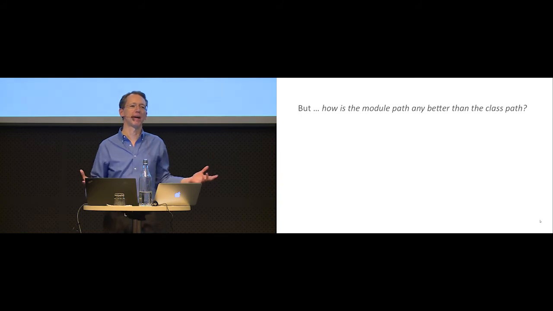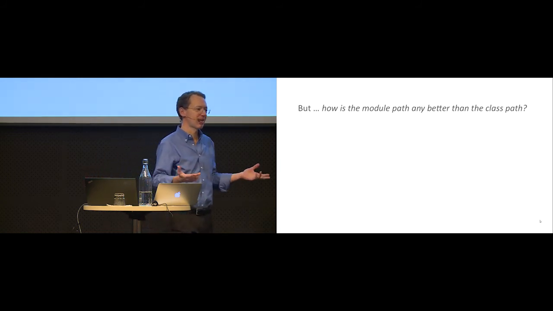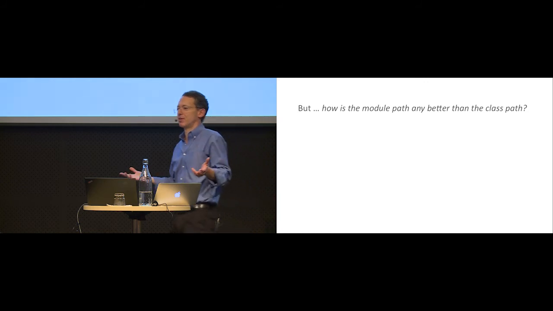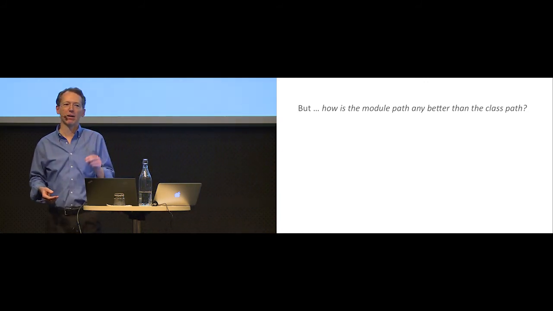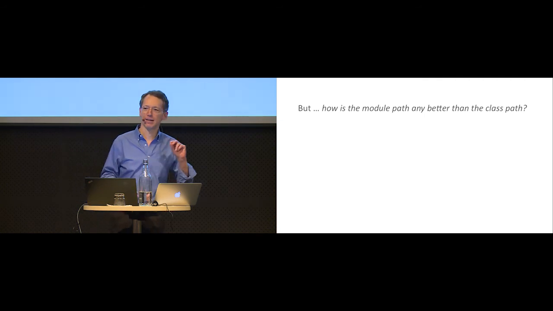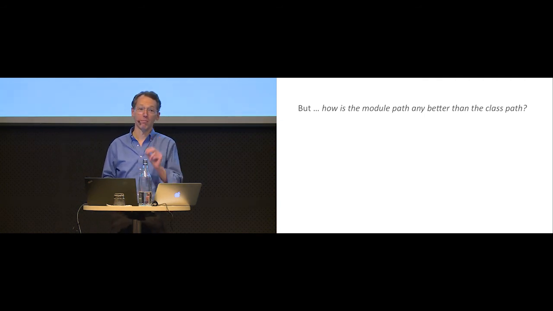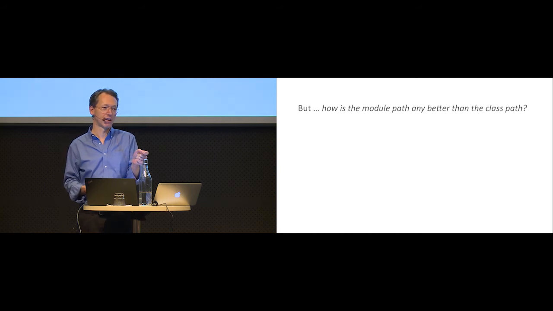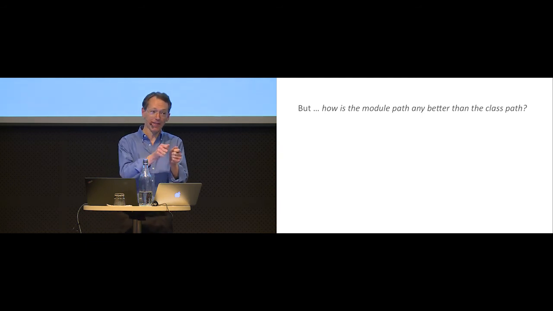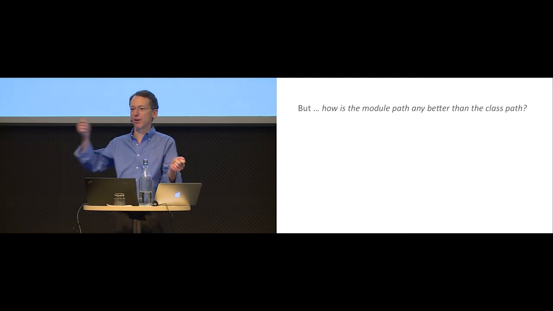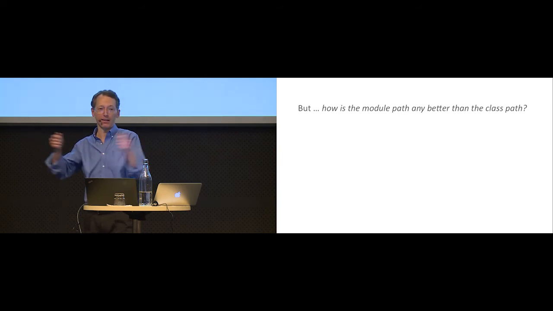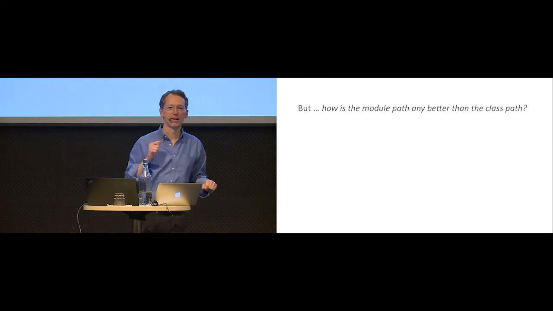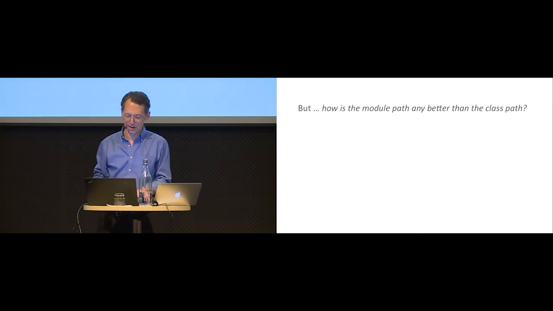But how is the module path any better than the class path? I mean, it's just a path. You use the same directory, Mark. It was a directory full of jar files. Why is this any better? It's better because it's not a way to find classes. The module path is a way to find modules. Once the system sees that a particular artifact, a particular jar file is defining the module named hello, it will only look for classes for the hello module in that one artifact. It won't do some dumb thing of starting over at the beginning of that list of jar files and going through them all until it finds the class that it needs, which is how you get all those nasty conflicts.